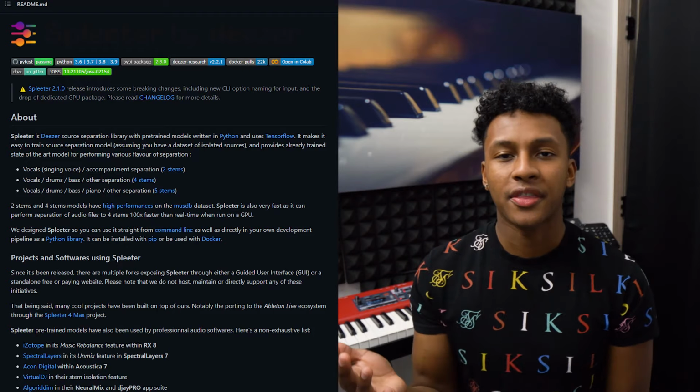Okay, so if you're a nerd like me and you want to geek out about this technology, a lot of the vocal remover services are actually just forks of Spleeter and Deezer, which is a Python library that uses TensorFlow to actually do this vocal and audio separation. But what's so cool about AudioMint is that it is not a fork of Spleeter or Deezer. They built their algorithm from the ground up in-house. So it's a completely new algorithm. It does still use a neural net, but because they built it from the ground up, they were able to address a lot of these issues that you hear in the previous generation of vocal removers.